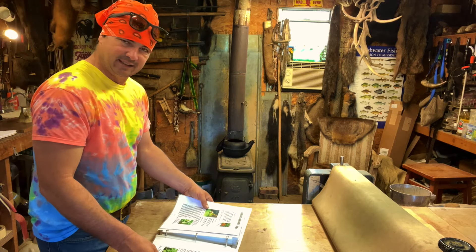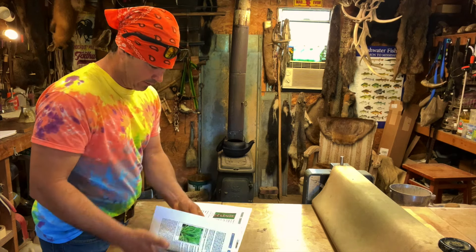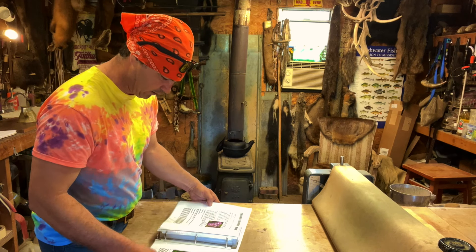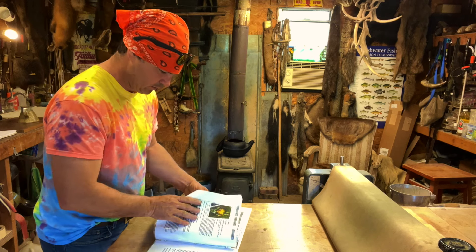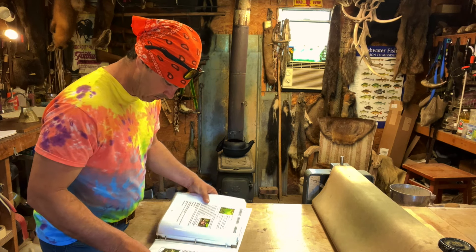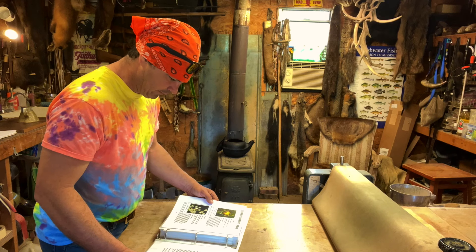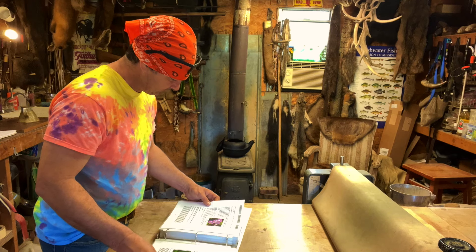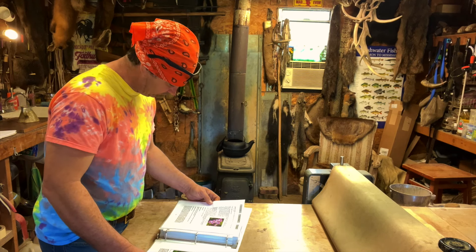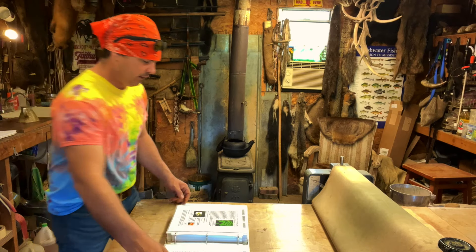I did see wild lettuce in it. I did not see goldenrod, and I did not see usnea. I looked through the S's to see if goldenrod was under solidago — it's not going to be in here. There's Solomon's Seal, Slippery Elm, South Thistle, Spikenard, Spring Violet, Spirulina. No goldenrod, Stone Root. You can't really have one book and have it do everything you need in the world of medicinal plants because there are so many of them.